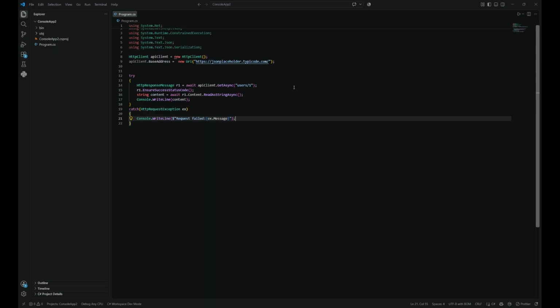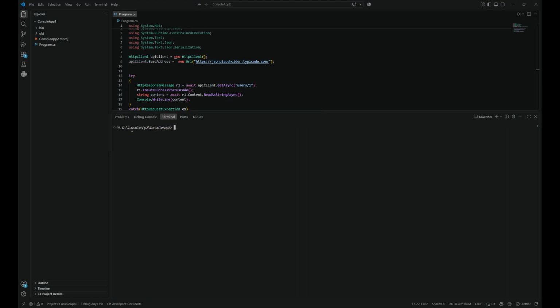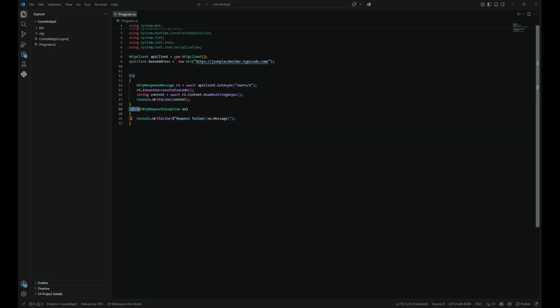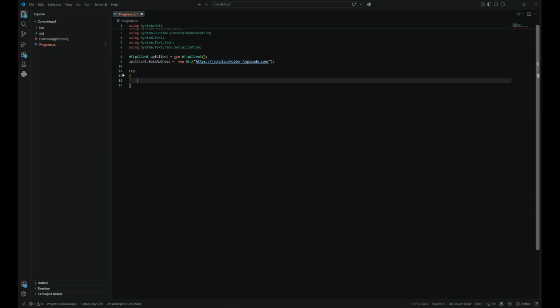Okay, and here's also one genuinely important addition. Here we can do something like that. Before that, let me just show the run this. As you can see, it's just getting the information without any problem. That means our catch block is not being triggered. So let me show you one other example with try catch blocks.